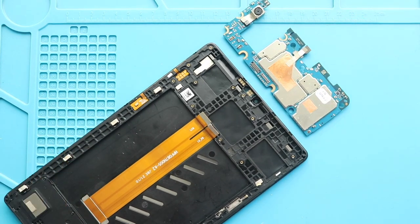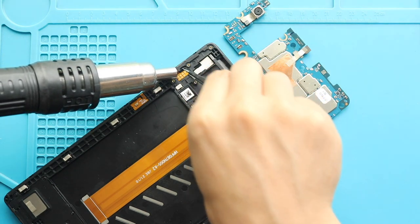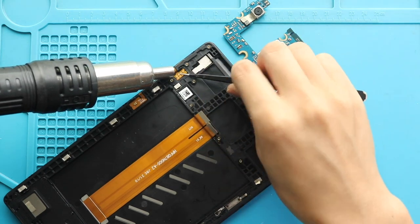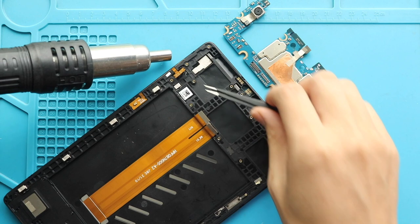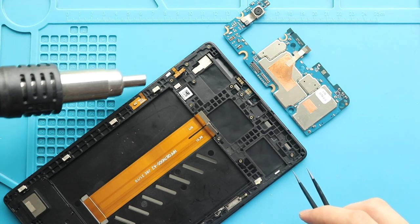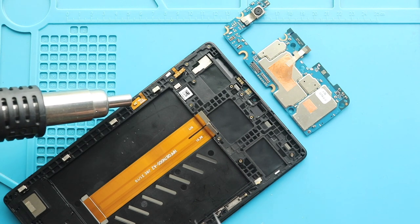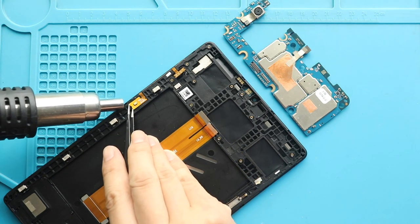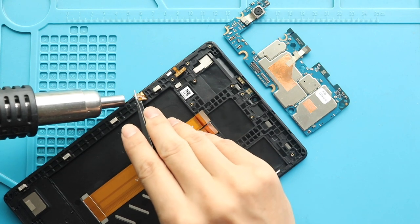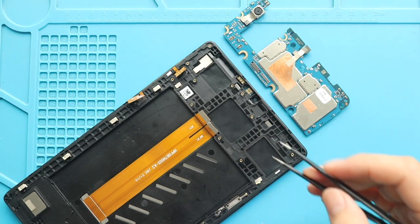Next, add some heat to release the adhesive on the power and volume flex cable. Next, gently take out the flex from the body.